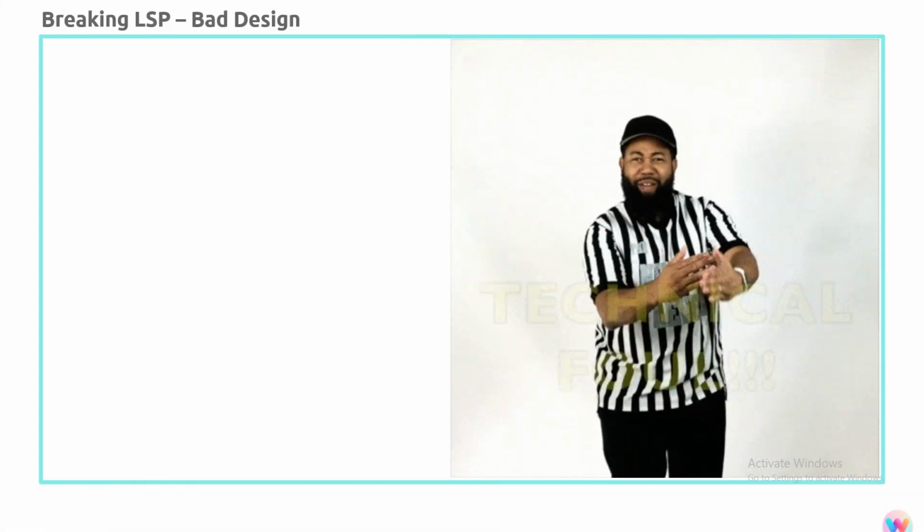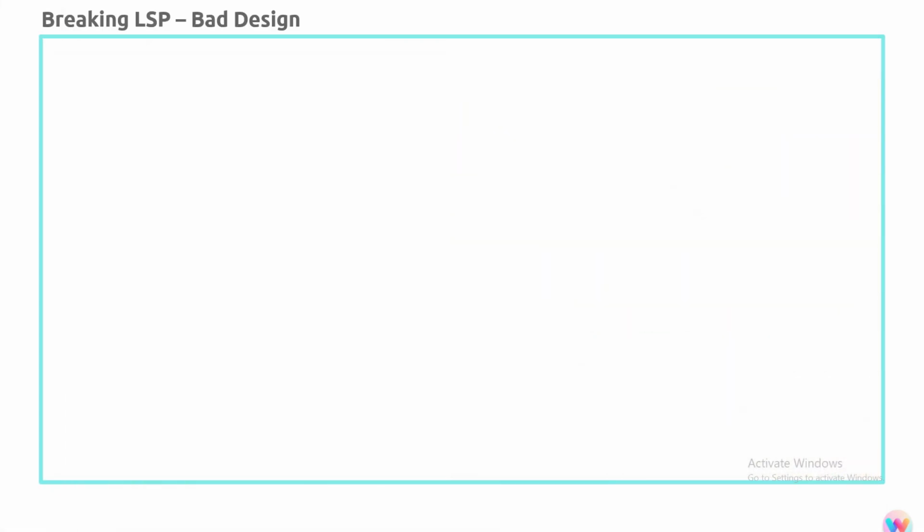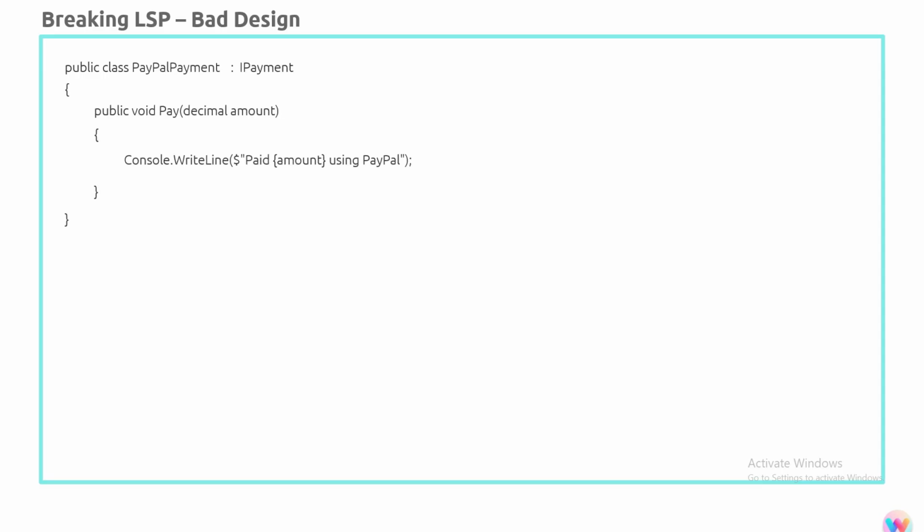Let's see a bad design which violates this principle. Let's take the same kind of class. Let's say you have a PayPalPayment class which implements IPayment. At present, this is fine. The pay method knows only to pay the amount and nothing else. It means when pay is called for either PayPal, UPI, or credit card, it will just go to the pay method and pay it. So it's working as per the defined interface.